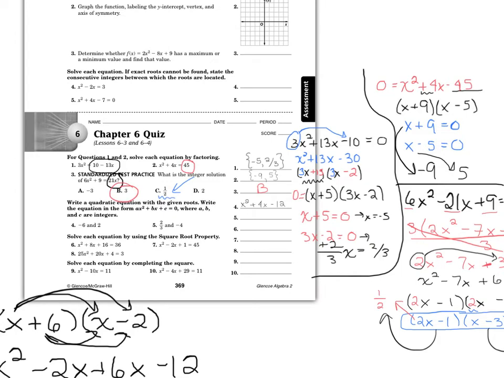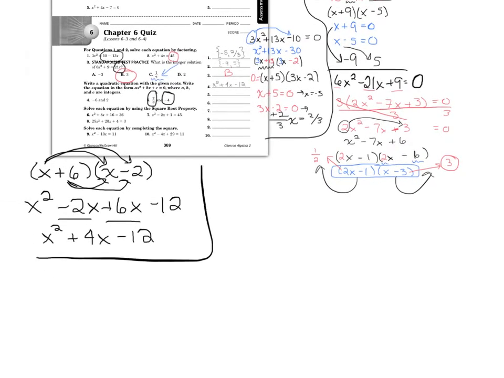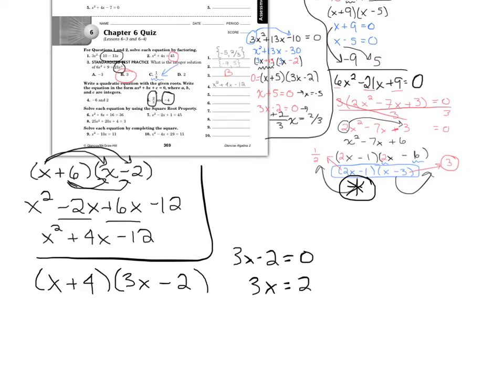Now what about when it's uglier and we have 2/3 and -4? Well, let's start off with the -4. -4 meant that my factor was x plus 4. When you're looking at this 2x minus 1 from this previous problem over here, notice that the coefficient of the x became the denominator of our fraction, and the numerator of our fraction was our constant term in our factor. That's why we have 3x minus 2 as our factor, because if you set 3x minus 2 equal to 0, you add 2, and divide by 3 and get a root of 2/3.